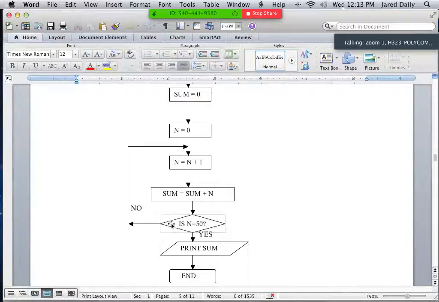The logic part of this is this question right here. Is n equal to 50? You're asking a question that has two answers, no or yes. That's what logic is all about, and that's what we're going to be learning about how to make MATLAB do today. This idea of making this thing go around and around, we will touch on a little bit today, but we will do more of that in the next section or next week's work.